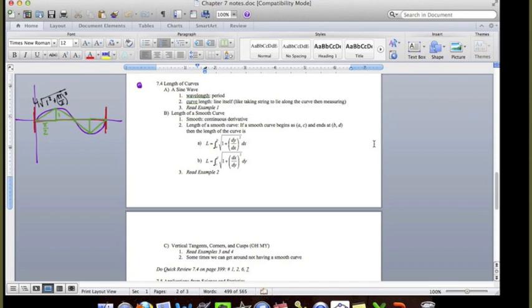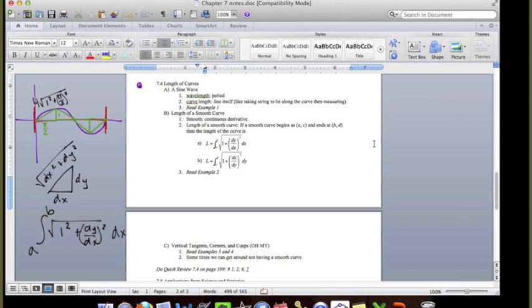Then we looked at thinking about a triangle as being a change in x and a change in y. The Pythagorean theorem gives us a hypotenuse of the square root of change in x squared plus change in y squared. Then we said what we would want to do is add up all of those, and our integral is our fancy adder. So we're going to add up all of these little hypotenuses of the different triangles that we get. If we are using a function that is in terms of x, then the derivative of x is just 1. And the derivative of y is the derivative of the y equation. And we would be going then from some point to some other point.